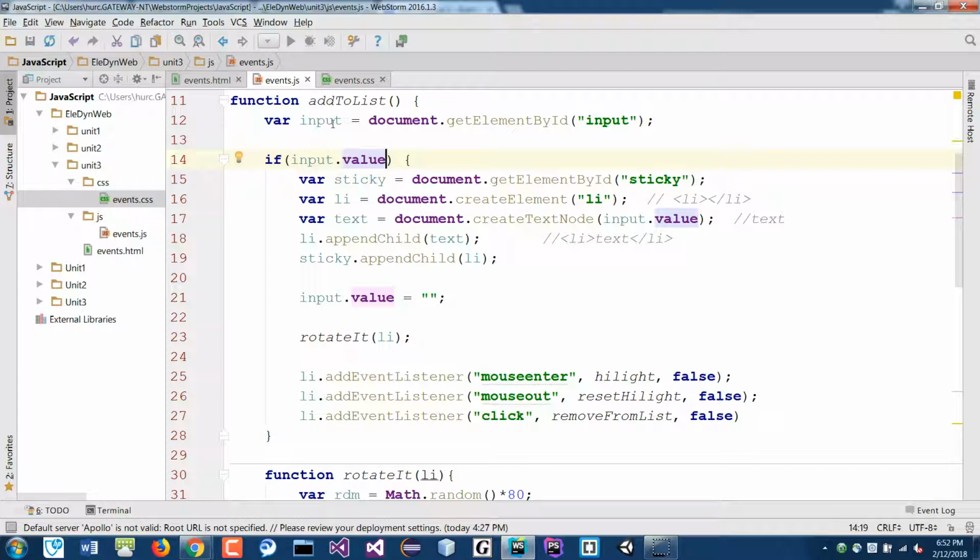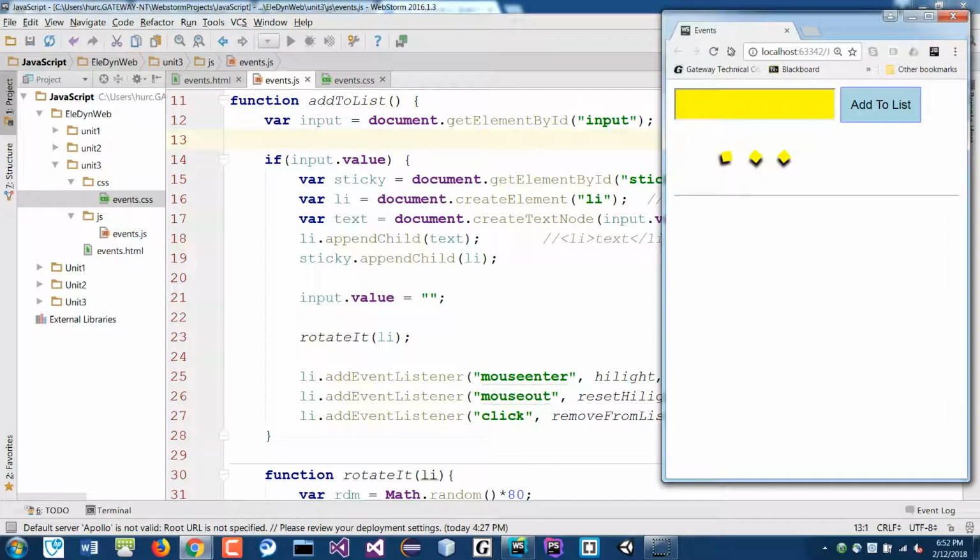The input is coming from the input box, so we're trying to read that. So if input.value, let's see if that is okay. So now it kind of solves the problem. What I had earlier was kind of it's in one of those ways, but it's just too long. So the easiest way is just say if input.value. That means it has to have a value in there besides an undefined, besides a null, besides an empty string. If it does not, then it will not run until I have something in there. Then it will run. Okay, so it saves you that as well.